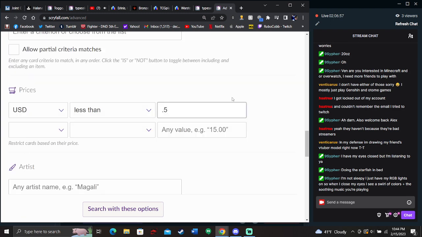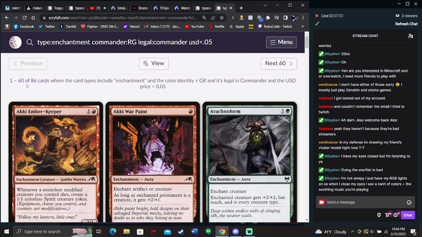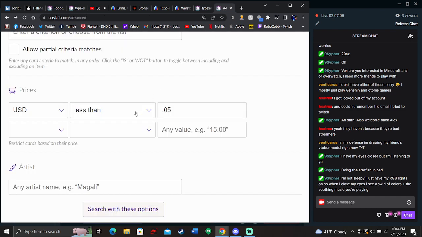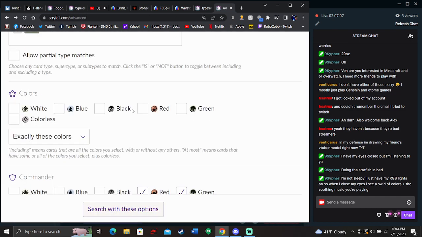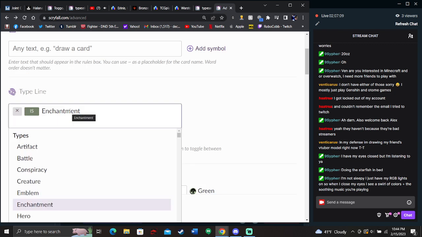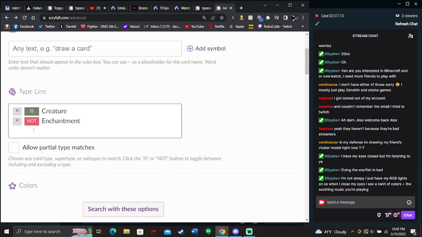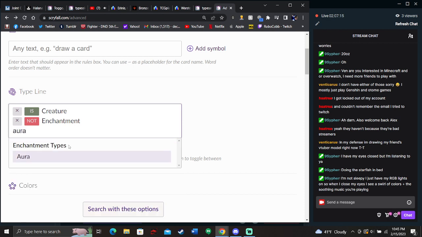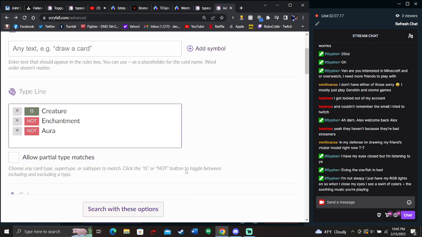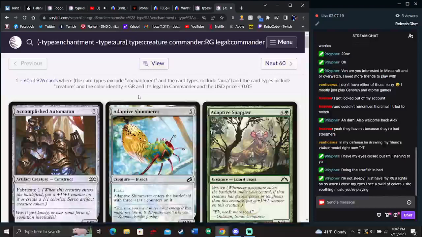Alright. Gruul enchantments worth a nickel. Let's see how many there are. 86. Alright, but you know what? Let's add some filters here, actually. Creature is not, and aura is not. So both solid.